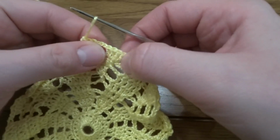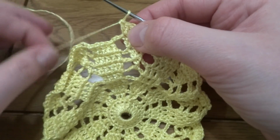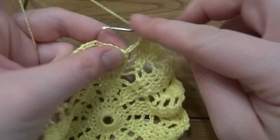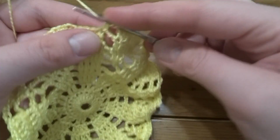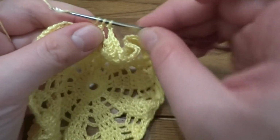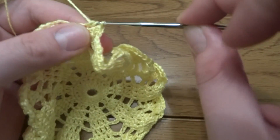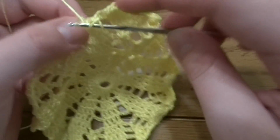So we've done 4 double crochets, chain of 2 and another 4 double crochets. Now chain of 2. Into the first 2 double crochets we have to work a decrease. So again we have to make the first part of the double crochet, then we are going to the next stitch, we yarn over, and when we've got 3 loops on our hook we are making the stitch. Into the next stitch 1 double crochet, and then into the next 2 stitches 1 more decrease.